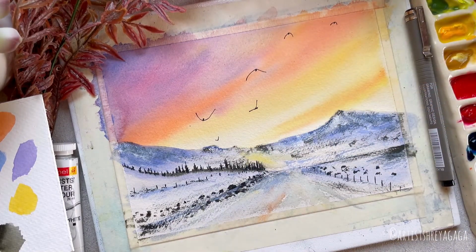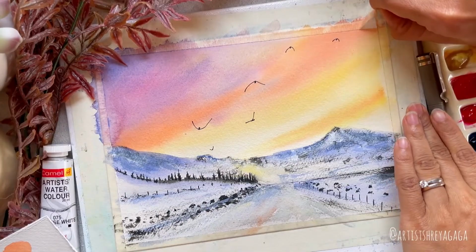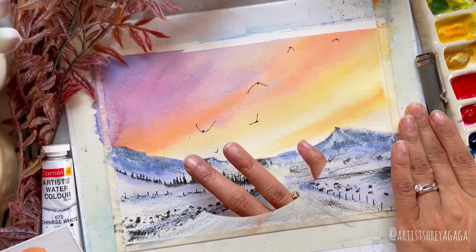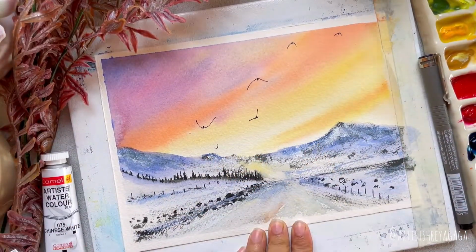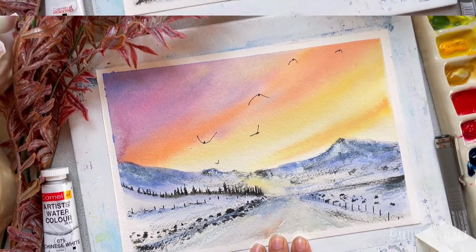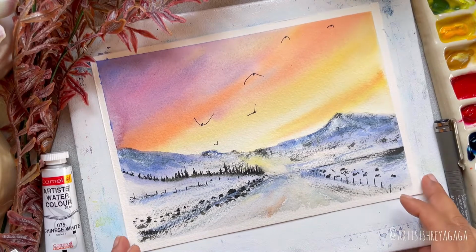Once you are done, let your painting completely dry before you peel off your masking tape at an angle which is away from the paper so that you don't end up tearing it. And yeah, this is how our final painting looks. We have used very basic art supplies to paint it. So don't worry, whatever material you have, just go for it.